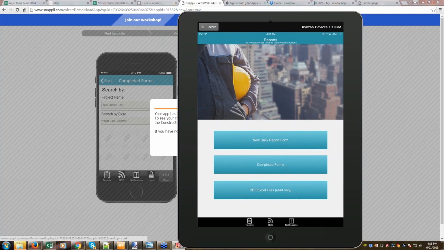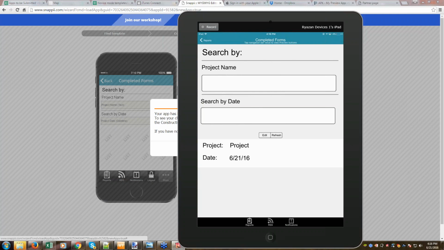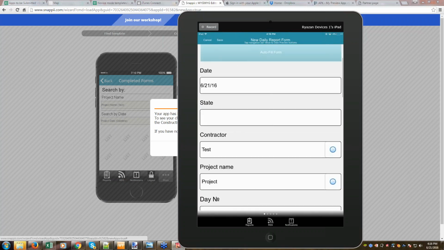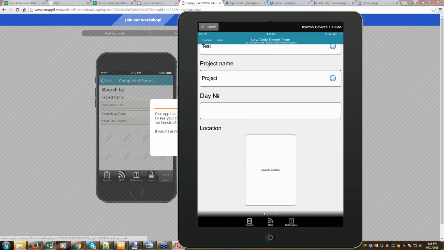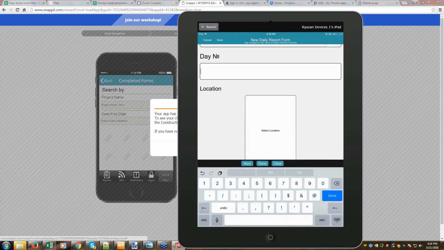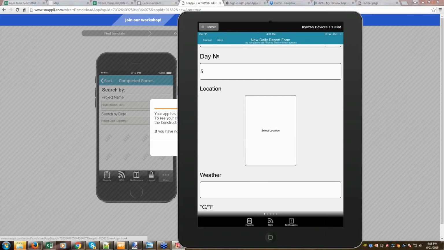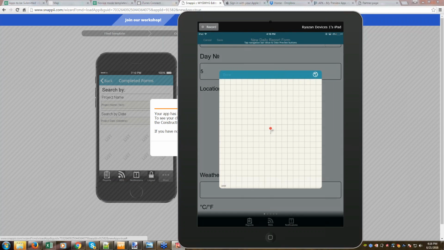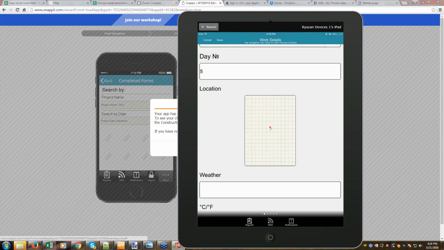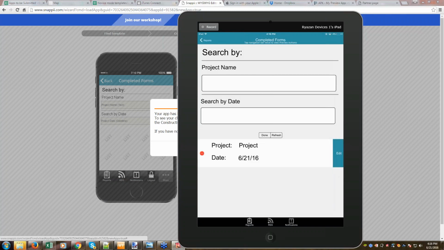And also, what is helpful here, you can go to completed forms and it will list all reports you create during the day. So you can go back, let's say at the end of the day, just remove it or click edit and see the information you have collected, make more changes and save it again. It's really helpful in case you missed anything or weather condition changed or anything. As well, you can track your GPS location on the map and add it to the form as well.